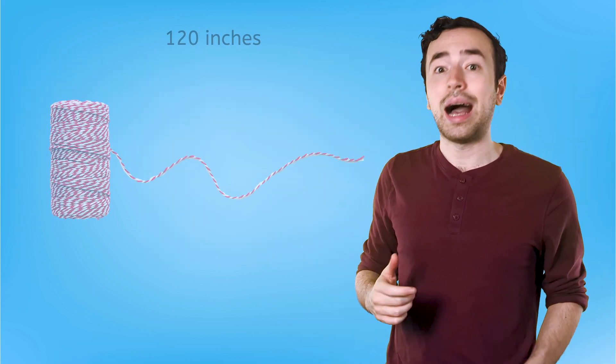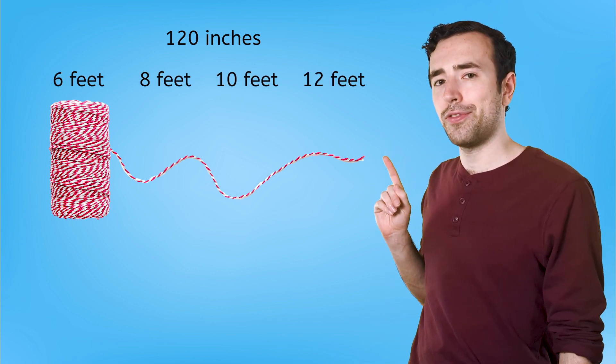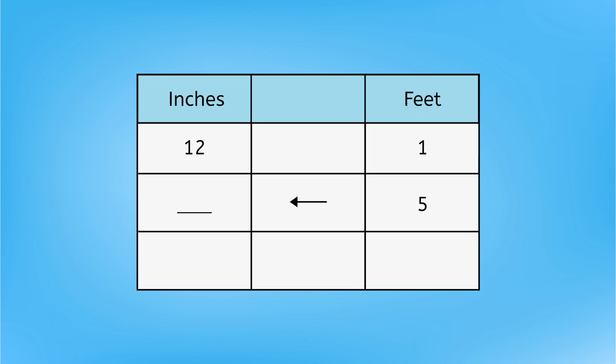We also need to pick up some paper and string for to-go orders. I need 120 inches of string and the string is sold by the foot. We just converted 5 feet to 60 inches and now we need to convert 120 inches to feet. Multiplying helped us figure out the number of inches in 5 feet. So how can we figure out the number of feet in 120 inches? I think we need to do the opposite, but what's the opposite of multiplication? Division! Dividing 120 inches by 12 equals 10 feet.